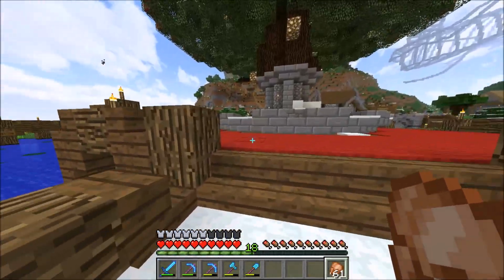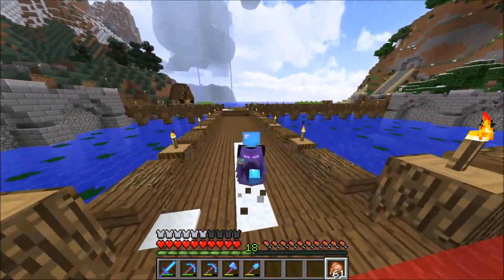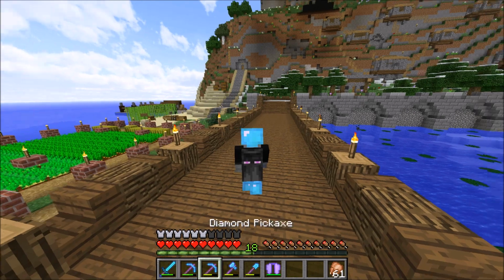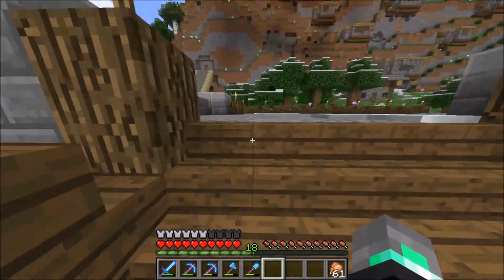But yeah, the elytra should definitely help us out a bunch. And if you're wondering how my elytra has this really cool texture on it, you get that if you have a Minecon cape. So if I take it off, you see I have a cape. So that when I put it on, my cape gets applied onto the elytra, which I think is pretty cool.